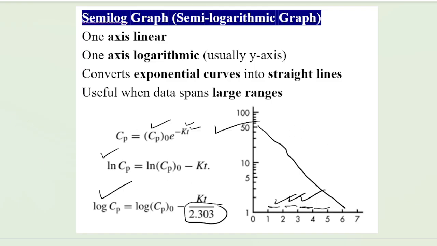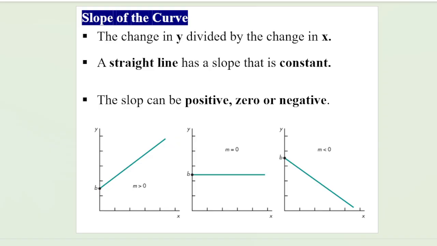So next is about the slope of the curve, कि जो हमारी slope है, जो हम curve draw करते हैं on the graph, whether it is a rectangular graph or the semilog graph paper. So what is the slope? The basic definition of slope is the change in y divided by the change in x. कि जब आप change of y को x के ऊपर divide करते हैं, that is called the slope. Or in very simple words, the change in y per unit change in x is called the slope.